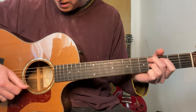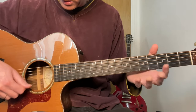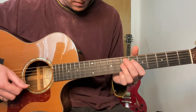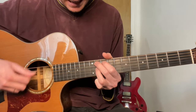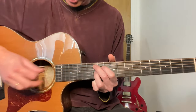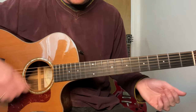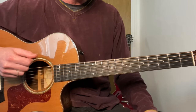So down, up, down, and then up on 5/5. And then down, up, open. And then 7/7, the pattern repeats. Down, up, down. 9/9. Up, down, up, and then 11/11, and this time you just go down, down, 11/12, and then bass down. Very important there. After you go 11/12, bass down, and then you kind of just keep strumming. So let's do that riff nice and slow. Ready? 3/4.